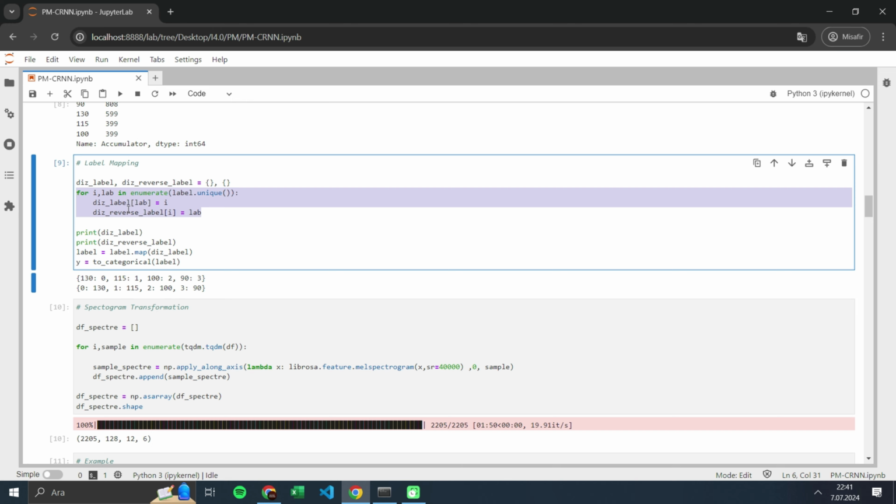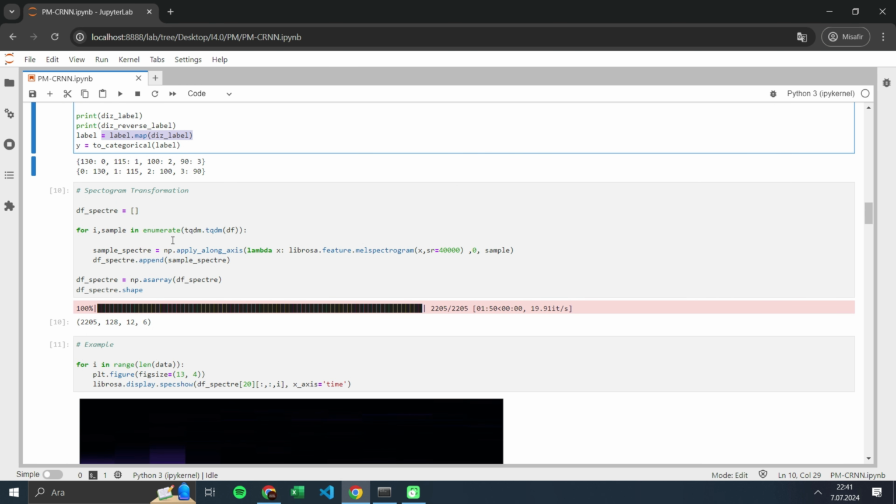The loop for i, lab in enumerate(label unique) iterates over our unique labels, assigning each a unique integer, and label equals label map here. What is this? It transforms the labels in the data frame to their integer equivalents, and y equals to_categorical(label). It converts the integer labels to a one-hot encoded format, which is suitable for training machine learning models.